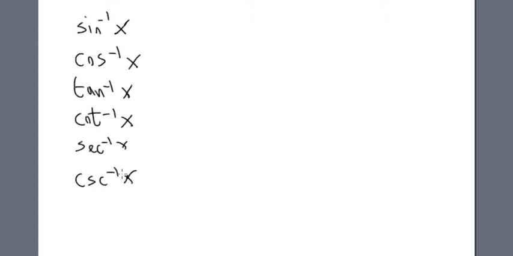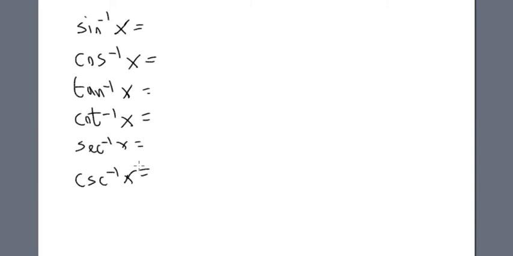Mostly it restricts the inverse sine and inverse cosine. Inverse tangent and inverse cotangent, you can plug in almost anything you want. But inverse cosecant and inverse secant, almost, okay, but not quite. Not really going to talk about that right now. That's just more of the background. Let's go ahead and look at what these equal.